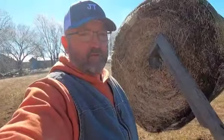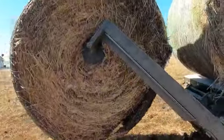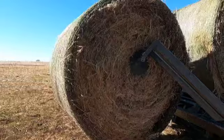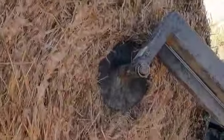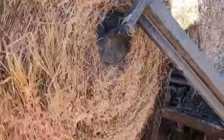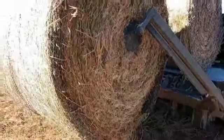Anyway, we use our truck to unroll them. A lot of times you can use a tractor or whatever, but we're going to use the truck to unroll this one. I can just drop it down on the ground. And these spinners right here, they turn and allow it to come off, so I'll cut the string off of it and unroll it.